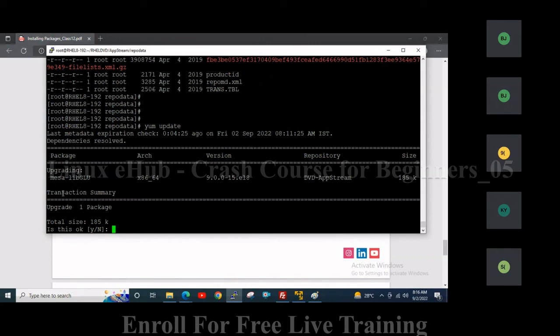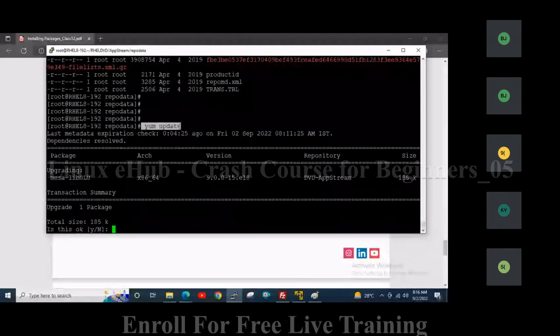Because here we have configured the DVD upstream. That means we have copied the RHEL DVD to the server and configured the repository. That's why it is not getting the updated packages. For example, if we use a central location, that means a repository from RHEL or CentOS, at that time you will get the list of packages to update.